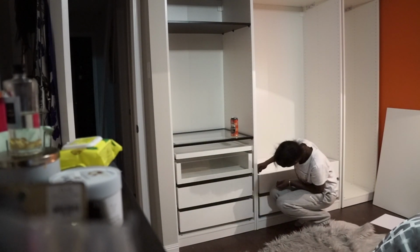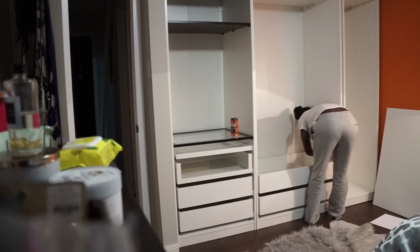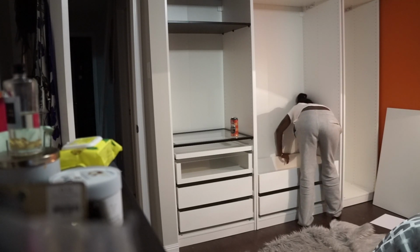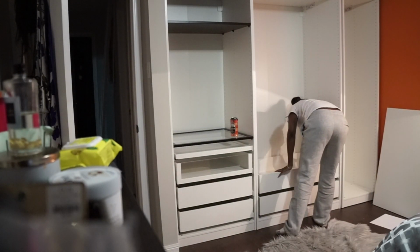Another thing to think about is door space. Right there in that center unit that I'm working on, that bottom drawer ended up having to come out, and I had to shift it up, simply because when you put on the doors, the hinges need a certain amount of space and they cannot fit if you have that drawer there. So you'll see how I worked around that.